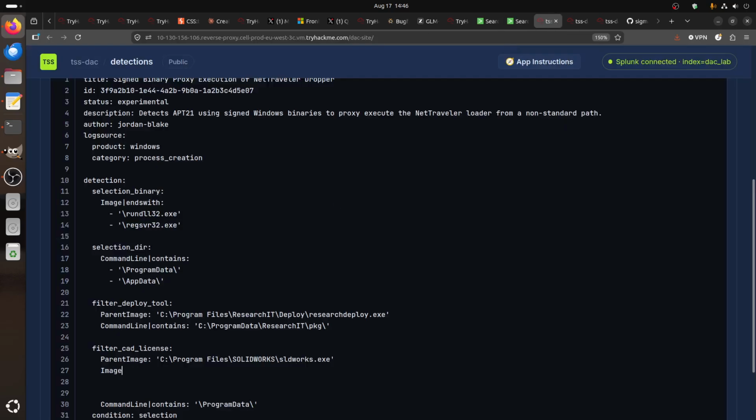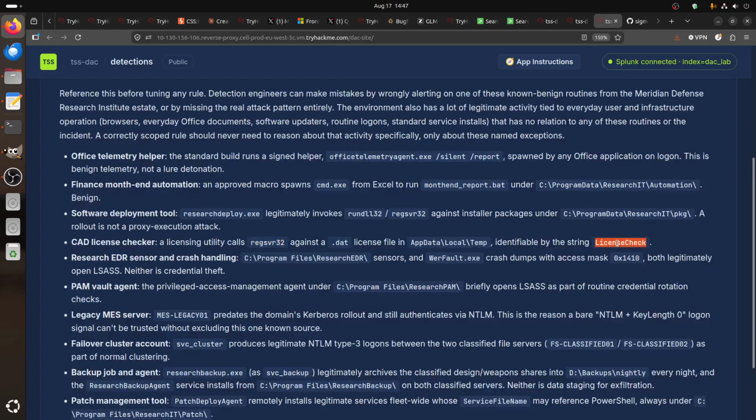So image ends with, and usually we always add these things. So we have the image, we control the image, that one. We have a license check.